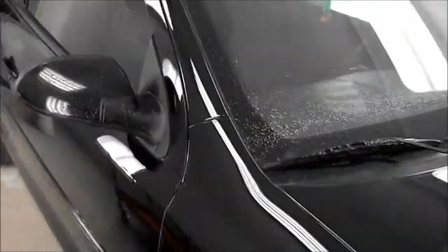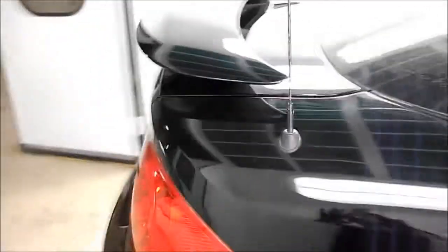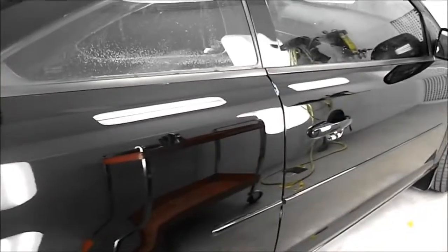I find hot water is a good way to remove most of it. Pressure washer is going to help me out a bit too, so I'll get on with that and we'll be back in a sec.